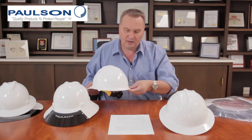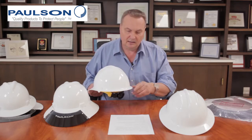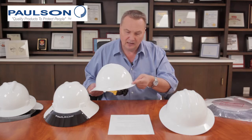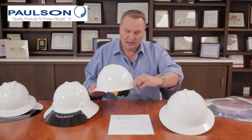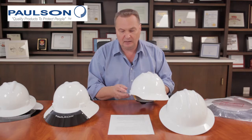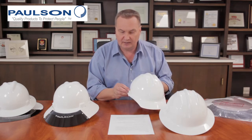This is a cap style helmet. It has only a brim in the front, and there's no brim that runs around the back side. This also does not have a rain gutter. A rain gutter is a style of helmet that has an uplifted edge, and the rain can run forward and drip off in one particular spot. So this is a cap style helmet, and it has slotted cap adapters on the side right here.